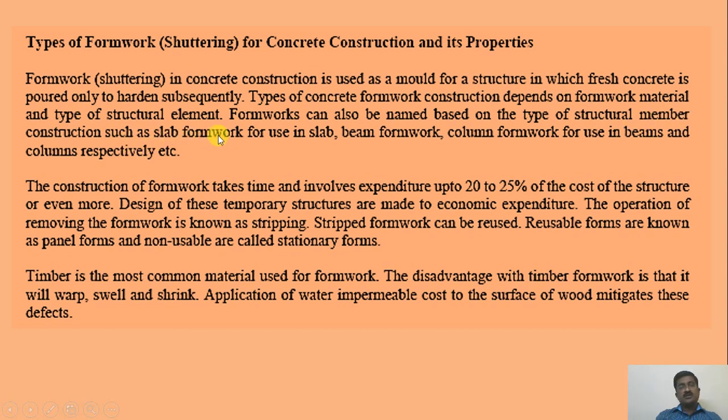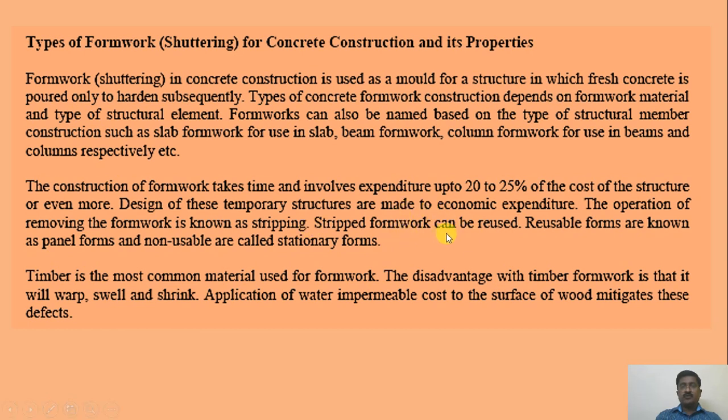Construction such as slab formwork for use in slabs, beam formwork, and column formwork for use in beams and columns respectively. The construction of formwork takes time and involves expenditure up to 20 to 25% of the cost of the structure or even more. Design of these temporary structures is made to economize expenditure. The operation of removing formwork is known as stripping. So when you are removing the formwork, that process is called stripping.